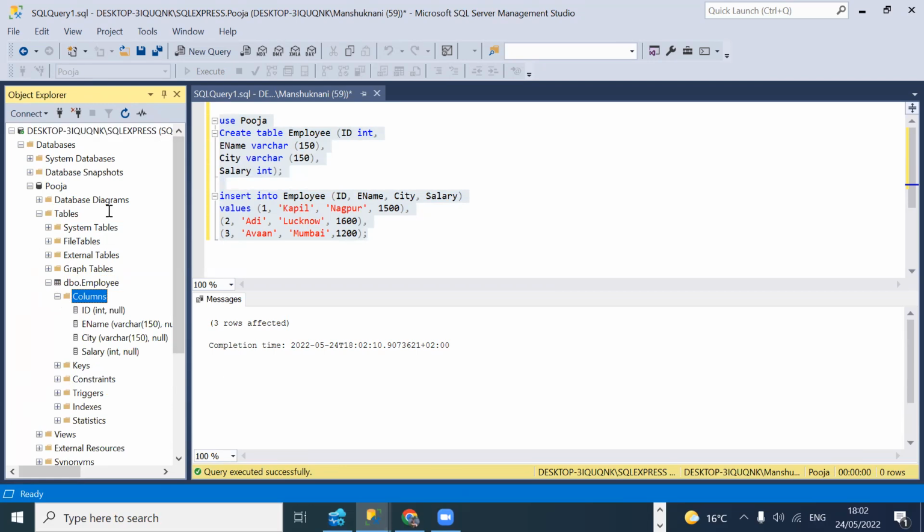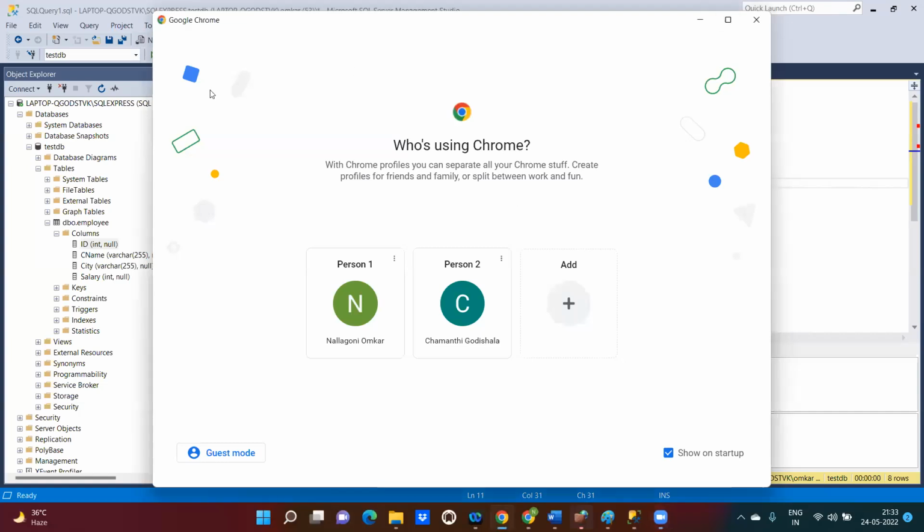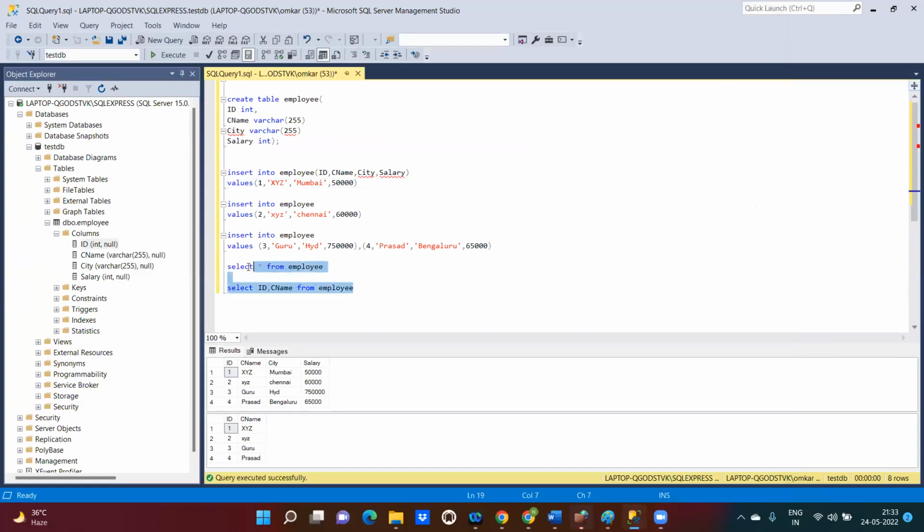Okay. Now please stop sharing the screen. Okay, I'm sharing my screen. So after that, you have to select. Sir, I'm getting one error. What error? So write these two commands. Select column name. The error says: column name or number of supplied values does not match the table definition. Have you given the proper column names? How many column names did you provide? 1, 2, 3, 4, 5. So your table has 5 columns? Yes. So your values also, 5 values are there? Yes, I think. No. I got the problem.